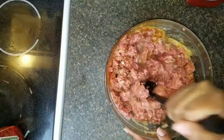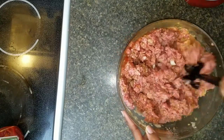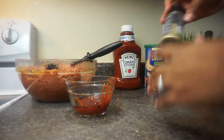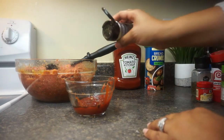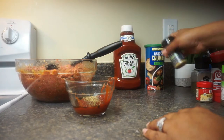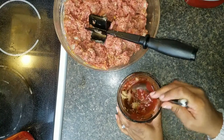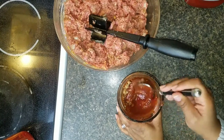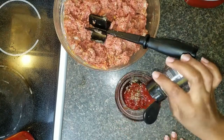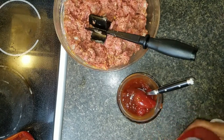With this meatloaf, you can use whatever type of ground meat you like — ground beef, ground turkey, ground chicken, whatever you like. Tell me in the comment box down below what is your favorite ground meat to use. After everything is mixed up really well, I'm going to make my sauce. I've started out with ketchup, added some Worcestershire sauce, and now I'm adding my very favorite Pamper Chef seasoning, which is garlic and herb — I love it. I'm also adding in some brown sugar just for a little bit of sweetness to my sauce.